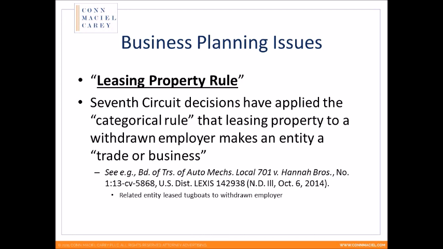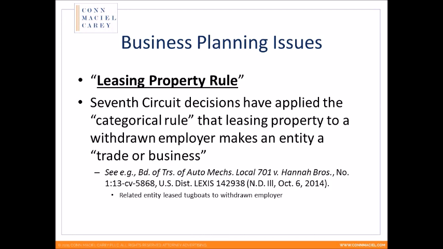I'm in Chicago, and this is in the Seventh Circuit Court of Appeals, and this is generally followed in other circuits, although a lot of these decisions occur here in the Seventh Circuit. I want to talk for a minute about this leasing property rule that the Seventh Circuit imposes as a, quote, categorical rule. And that is that if you're leasing property to a withdrawn employer, that makes the entity a trade or business. I cite this Hanna Brothers case here.